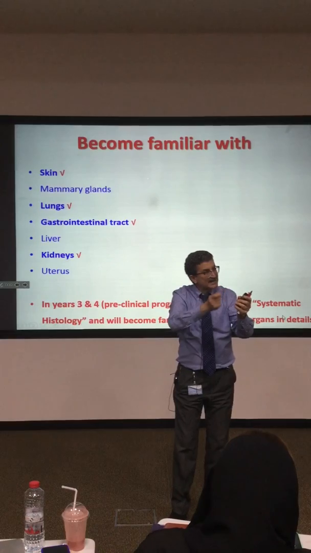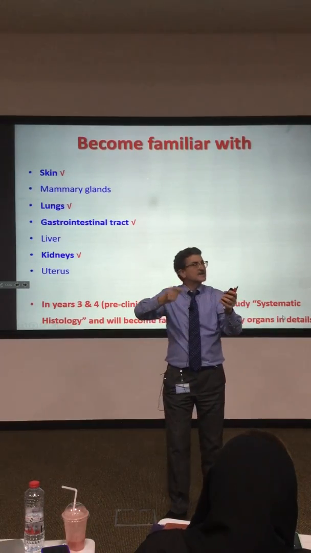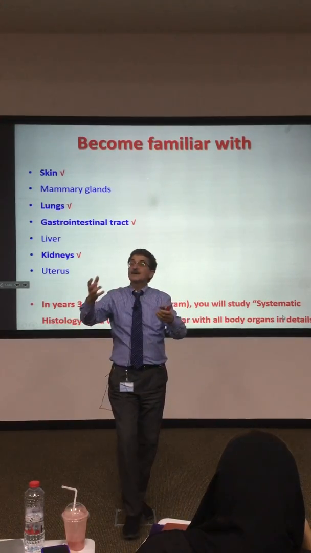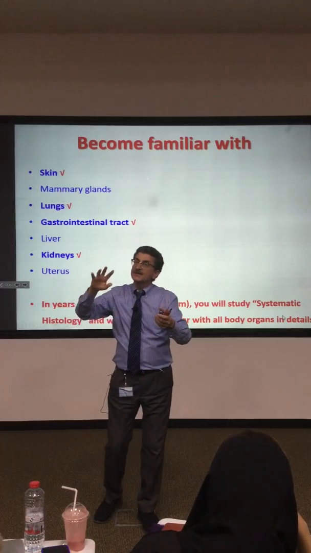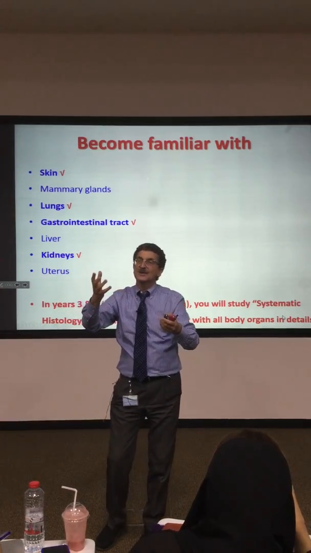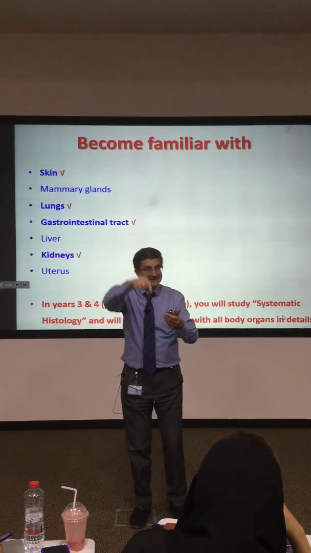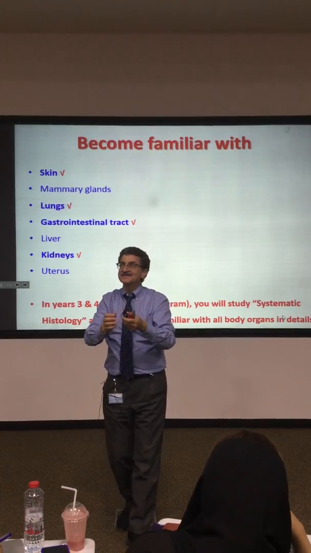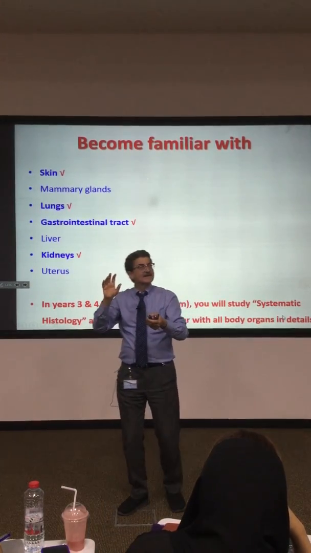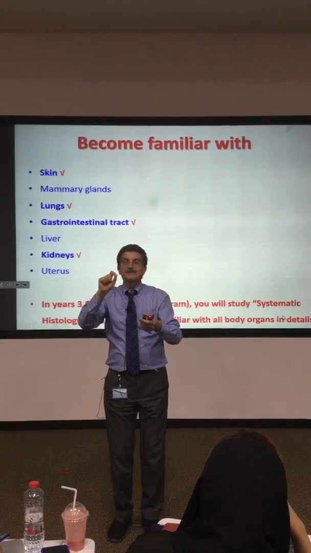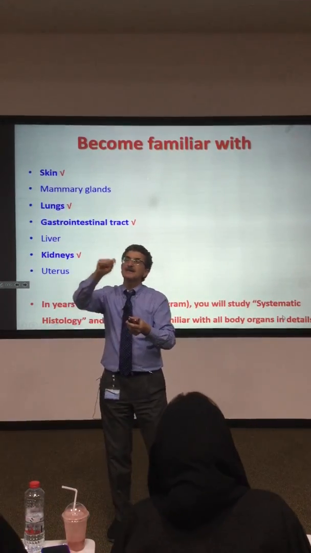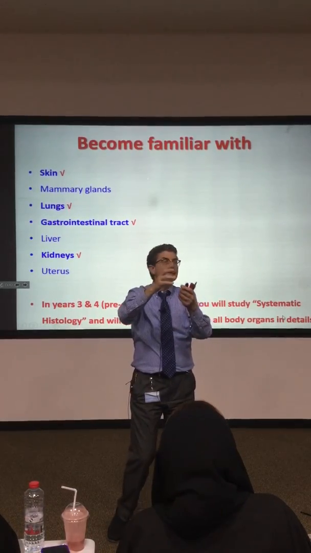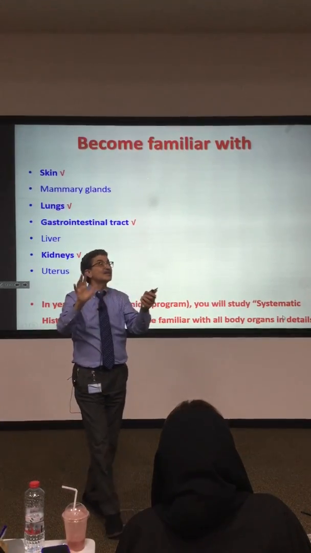And then from the Bowman's capsule, you get the proximal tubule, proximal convoluted. They are convoluted, irregular, and lined by what? Simple cuboidal. Simple cuboidal with or without brush border? With brush border. And this leads to the loop of Henle, which is lined by... No, there is no cilia in the kidney. It is lined by simple squamous. The thin loop of Henle is lined by simple squamous. And then you have the distal tubules, which are also lined by simple cuboidal, but no brush border. Okay?